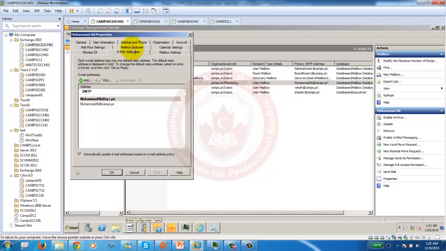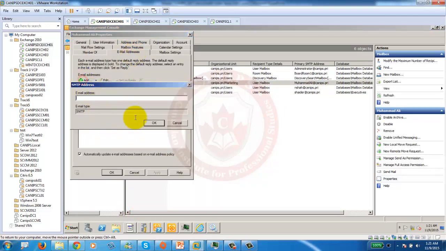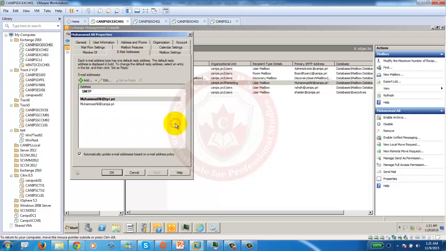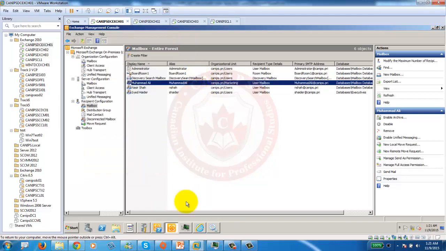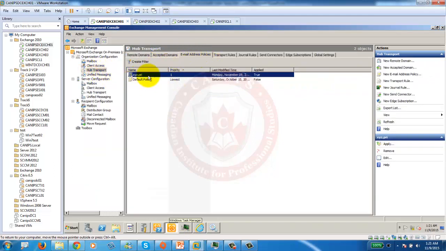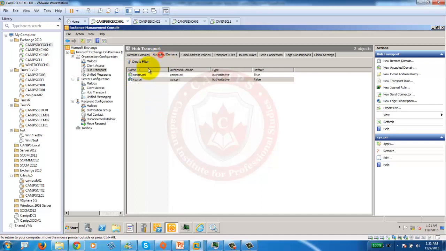Although I can go into each employee's email address and add a special email address, if there are 5,000 people, how can you do it at once? In order to do it once, we can create an email policy here. An email policy is used to provide secondary email addresses for all your employees. To create this, first you need an accepted domain, meaning you should be an owner of that other domain. And secondly, you should create a policy.